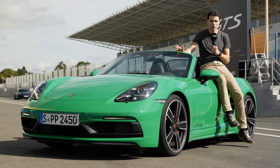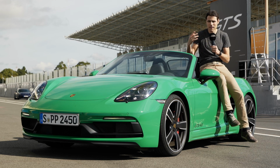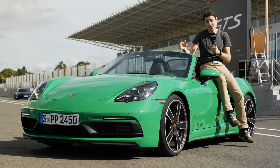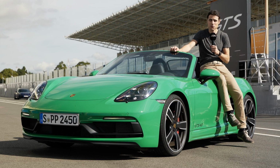So first of all, exterior-wise, it still has a very classic styling. The GTS then mainly with the black elements, unless you decide, for example, to go with non-black wheels. But the typical GTS scheme would be that, but it's just a matter of preference. In the interior, it's really cool that we have this extensive Alcantara use. That's also what's meant to be in a sports car in any way. And other than that, it's also a little bit more sustainable and uses less animal material. Of course, it's also available somewhat for the base versions of this car, so you do not have to go for the GTS for that.